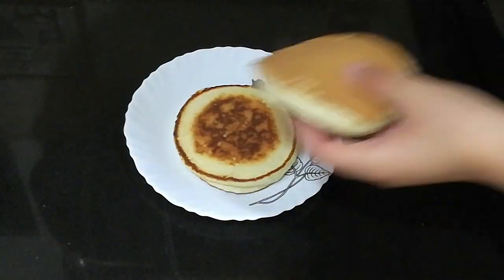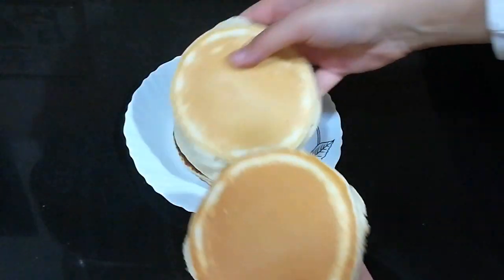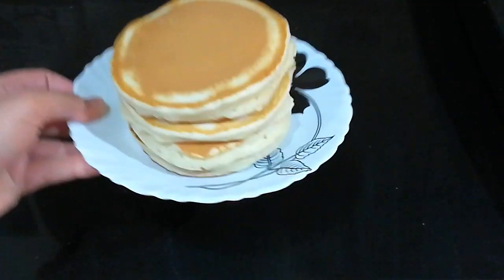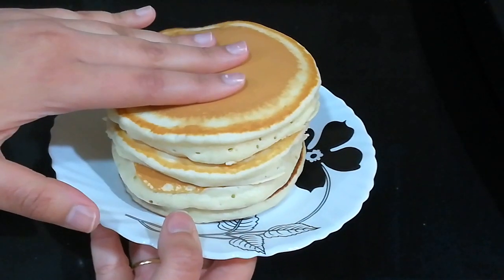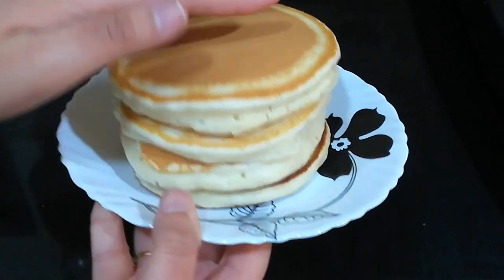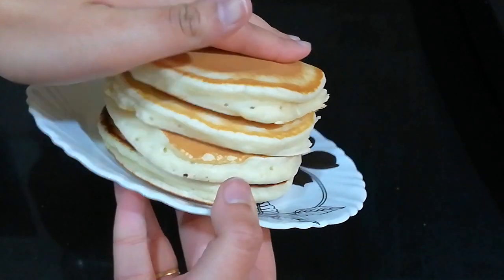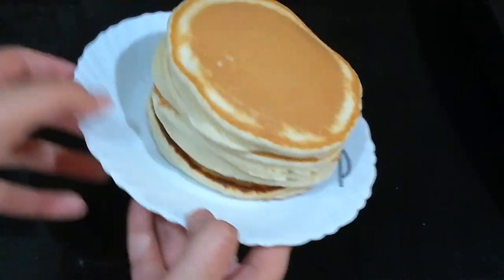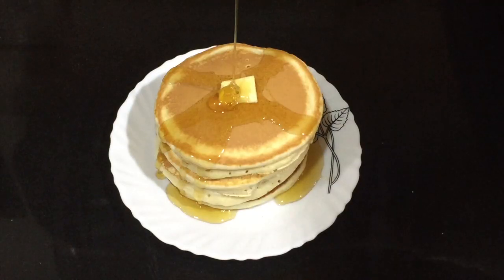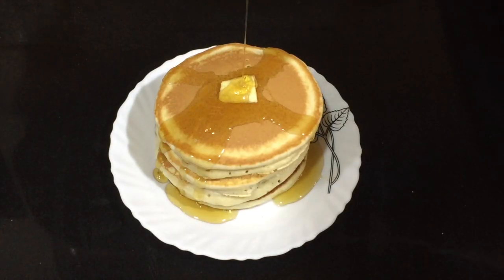Now take a plate and stack them one on the top of the other. This recipe makes 4 fluffy pancakes, and I think it serves 1 person because I ate them all by myself. Then add in a little piece of butter on the top and drizzle some maple syrup, but I used honey because I don't have any maple syrup.